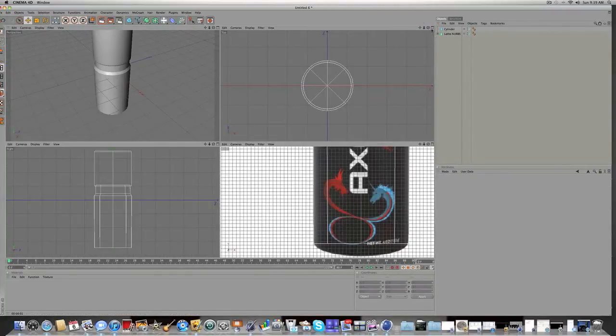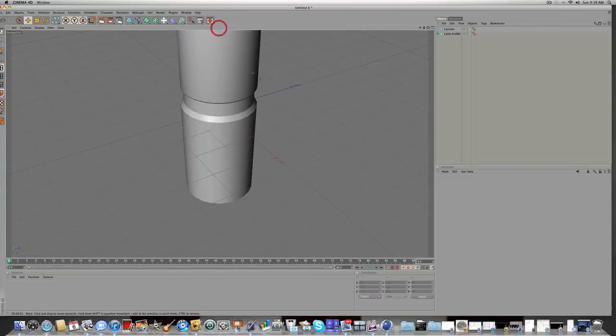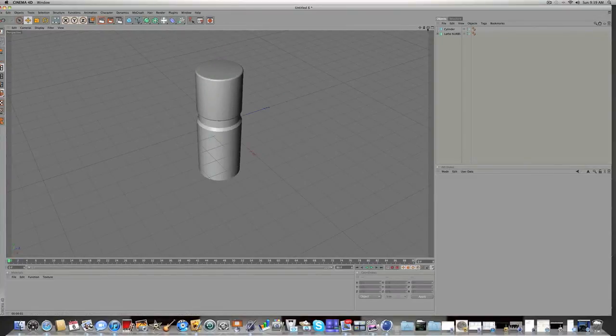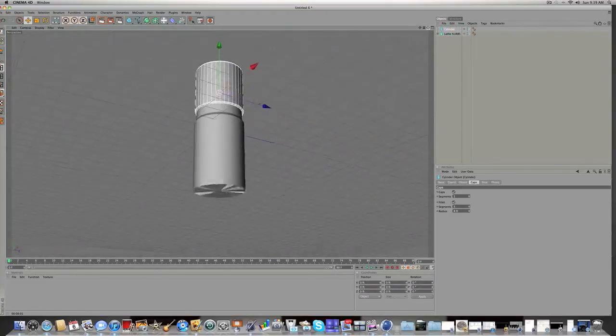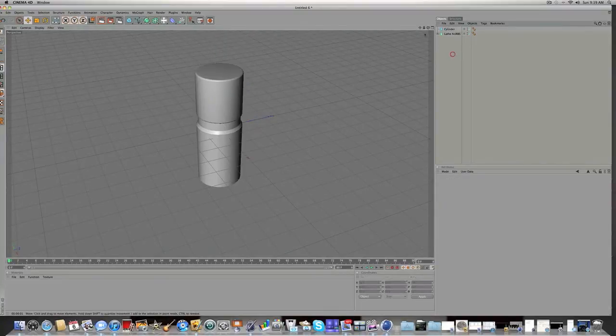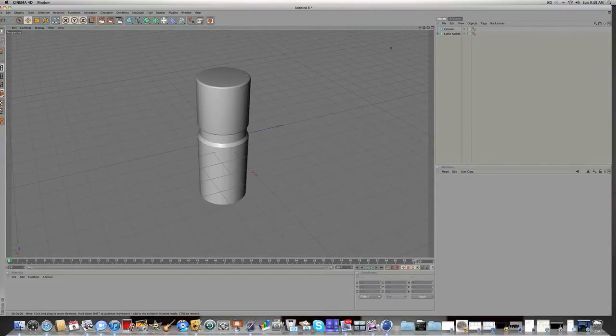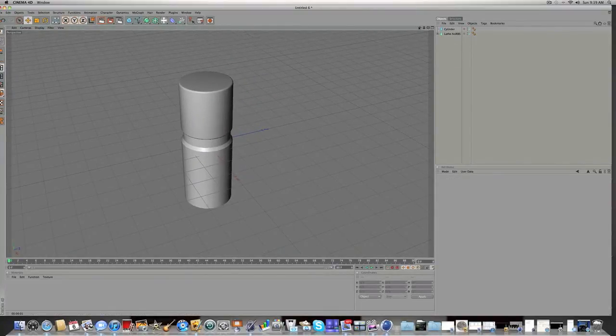And now once you did that, go into your perspective view and you got something that kind of looks like an Axe bottle right now. A few more things we're going to be doing. Just a note, if you have an Axe bottle in hand, I'm not going to be really making those little ridges at the top or that kind of arrow indent in the top because I tried it and it was too hard to do. Yeah, I'm not going to be getting all the perfect details, but I'll be getting it like I did in the preview, exactly like that.